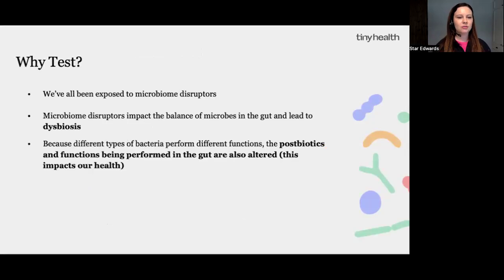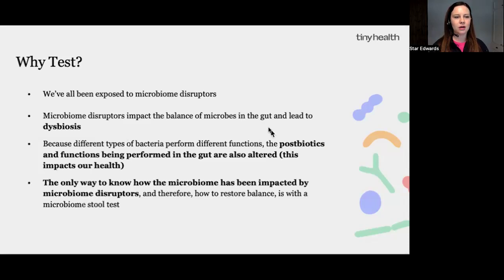Because different types of bacteria perform different functions, the postbiotics and functions being performed in the gut are also altered. So when we change who is there, we change what is being done there. We're going to have more of the harmful byproducts and functions being produced than the healthy ones, and that impacts our health. When I was going to dietetic school, we didn't really know much about this.